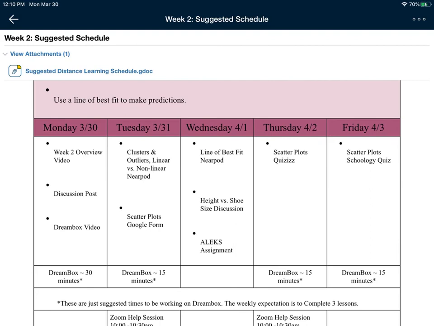Okay, so you should do the Nearpod first, then the Google form, and hopefully the dream box is going okay. I've heard some pretty positive feedback from students, and hopefully you can get into a Zoom session with us just to check in. And if you couldn't get in the Zoom box today with us, there's going to be another one on Thursday at 10 o'clock. So plan on that one if you can't get in today.